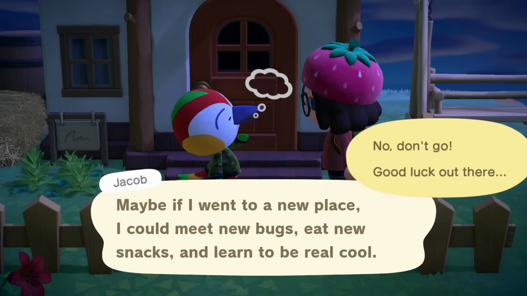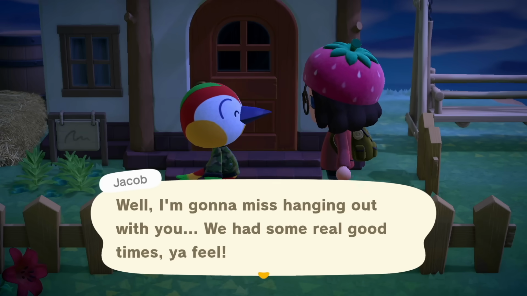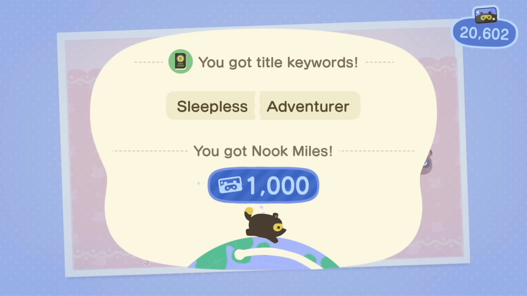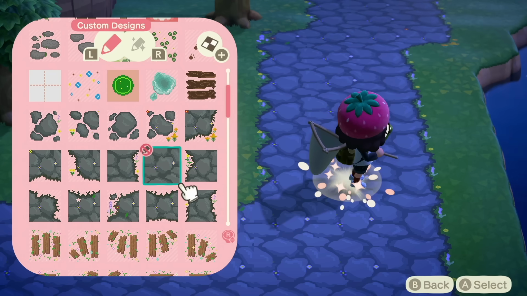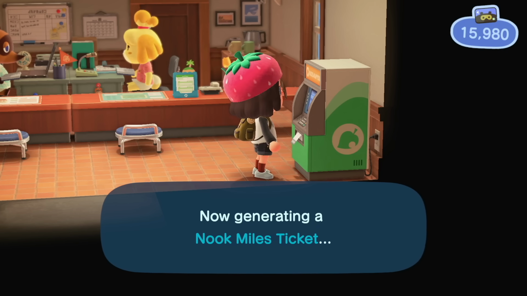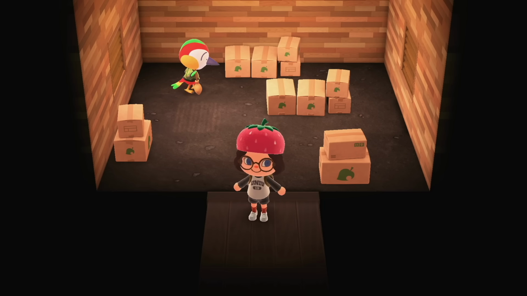After saying goodbye to Jacob, I was literally over the moon. Like, it had been over 2 weeks of me trying to kick somebody off Quinoa, and finally, I had done it! I immediately began grinding for more miles, and it actually amassed a pretty good amount. I also ended up finding a scorpion, finished up the pass near the shopping district and the top right area of the island, and started to purchase all my Nook Miles tickets, which took like 5 business days, by the way. Goodbye, Jacob. Good luck out there.